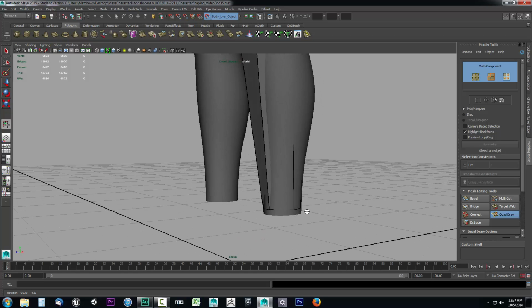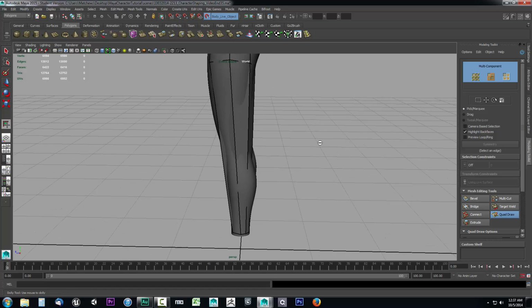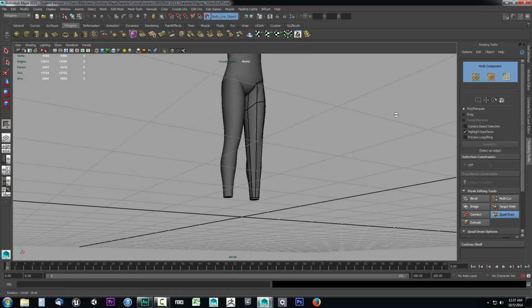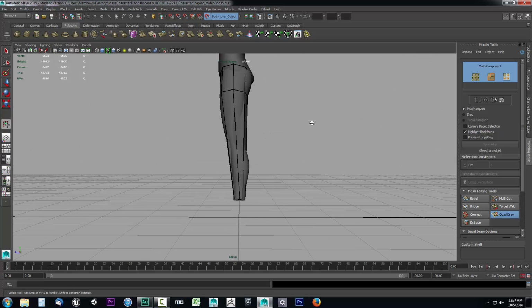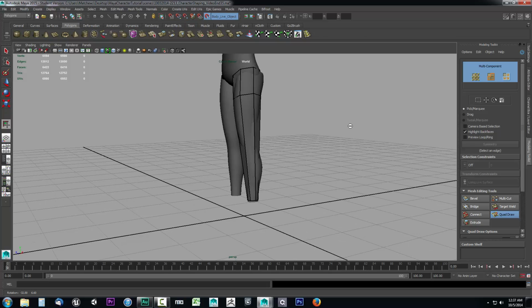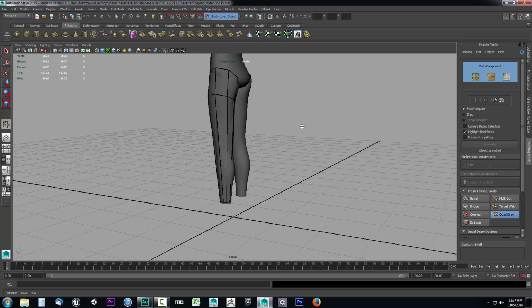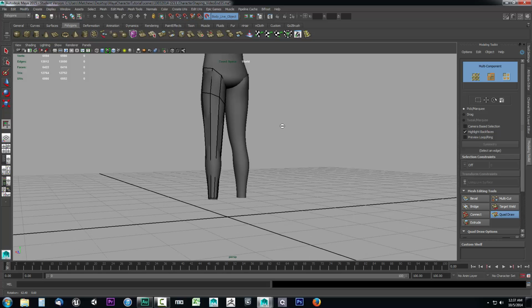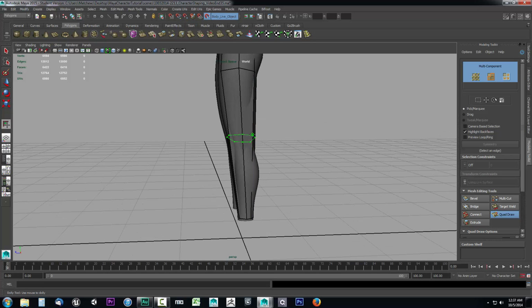Just making adjustments here. This is time consuming, but this is an important factor for character modeling. You need to get a very, very accurate topology. So this looks good. I think that those edges are nice and separated, not too far apart. Everything looks very even. And once I have it close, I can add a few more edge loops in here.